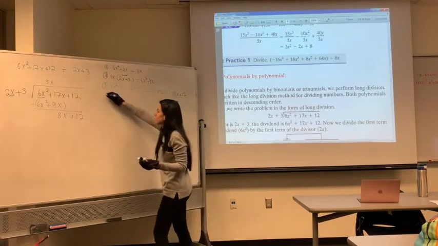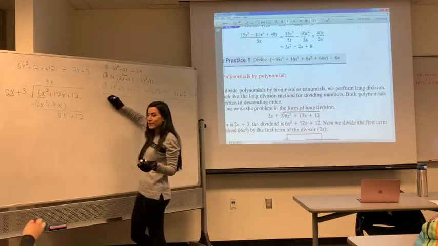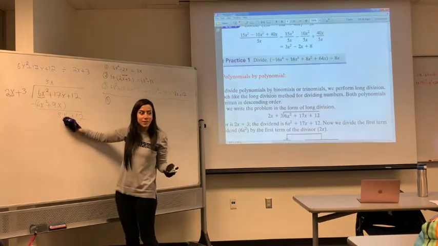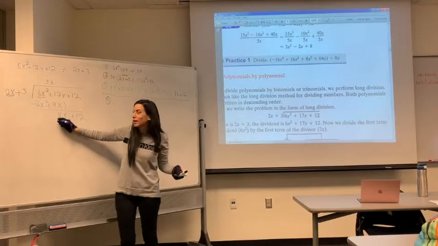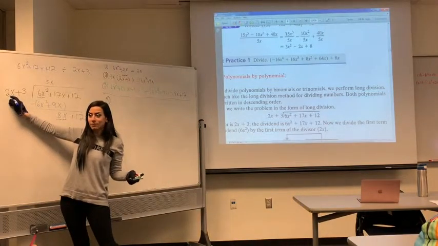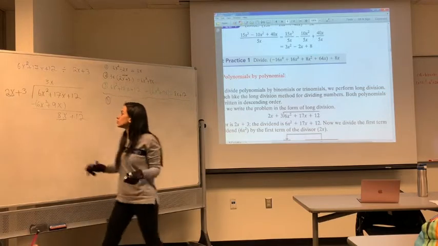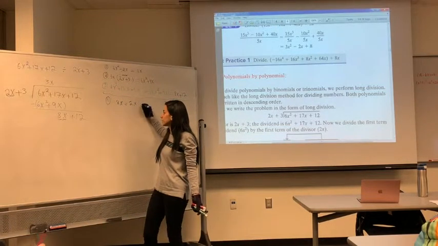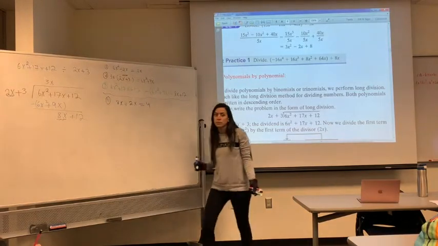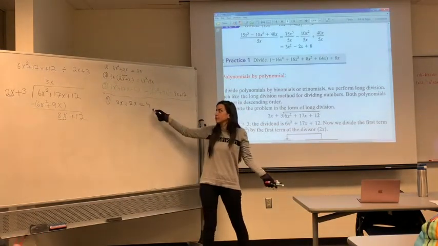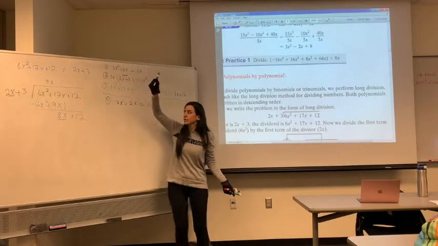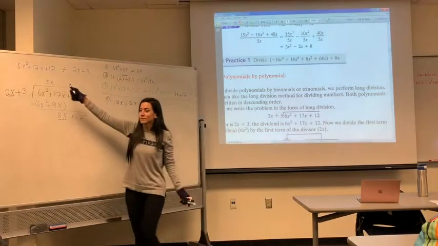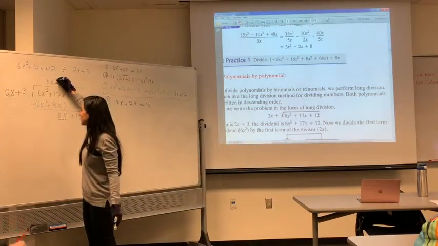So let's start over from the first step. Now I should divide the first term of this by 2x, right? So we will repeat everything again. 8x divided by 2x is 4. Where should we put this? Do you remember we got 3x and we put that here? So now we got 4, it goes here as an answer.